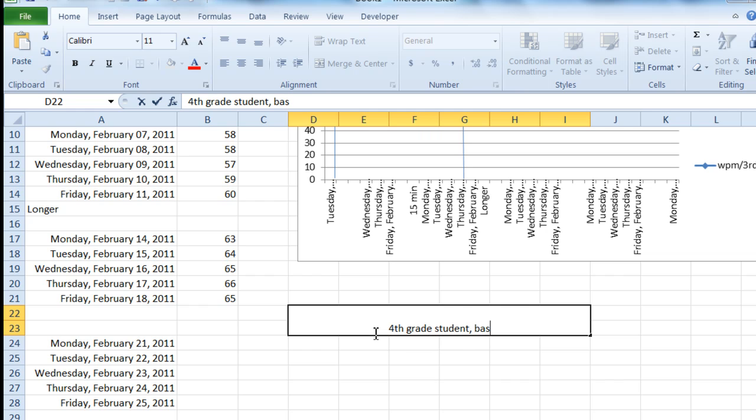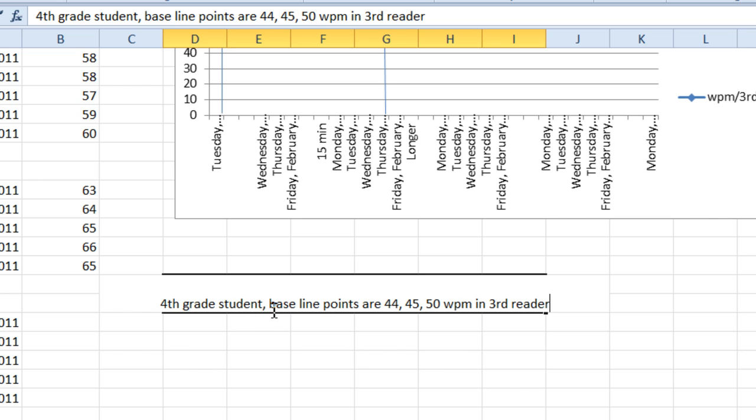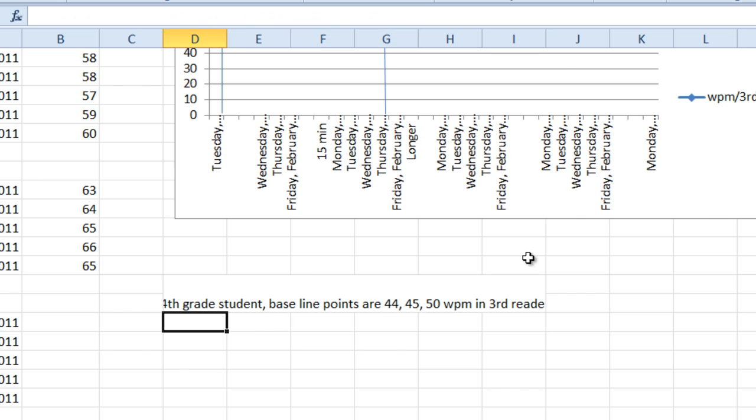His baseline points are 44, 45, and 50 words per minute in a 3rd grade reader.